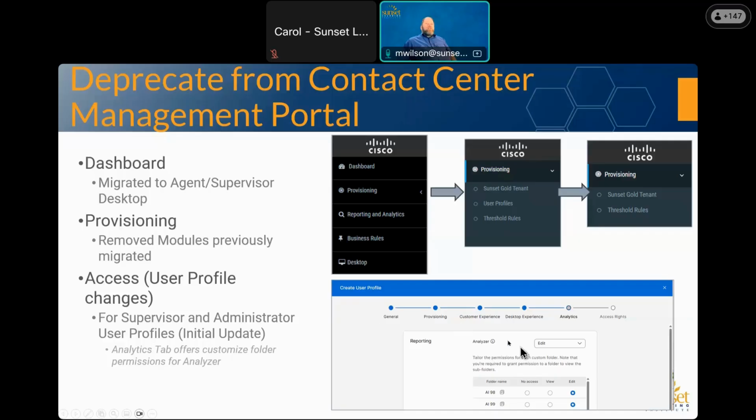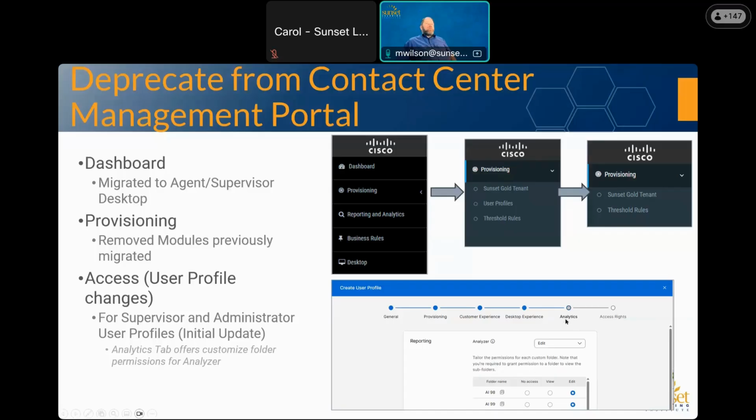I started working on this presentation a few weeks ago, and I pulled this slide in to show where the reporting folders were when it was in Management Portal: under access rights. When it moved to Control Hub, it was not under access rights, it moved under analytics.